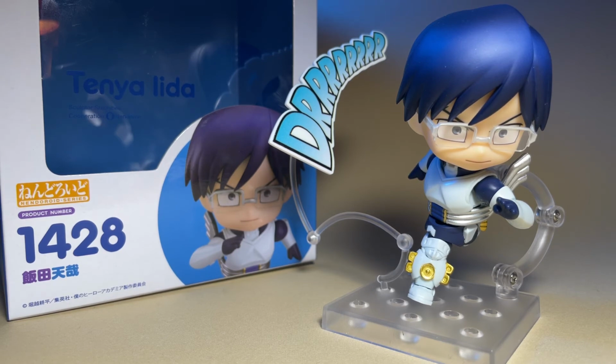So I'm happy with this. I'm trying to be as objective as possible, but it's kind of hard to because it's just a lot of fun. And it's Tenya. You get the character. That's the biggest selling point. They did the character justice, and that's all I really got to say about that.